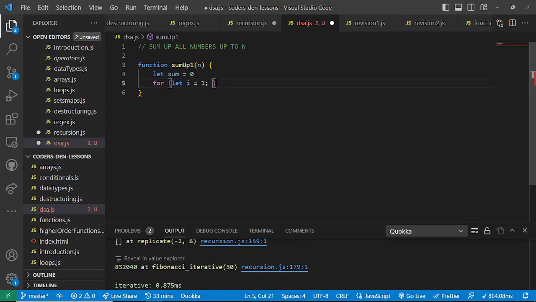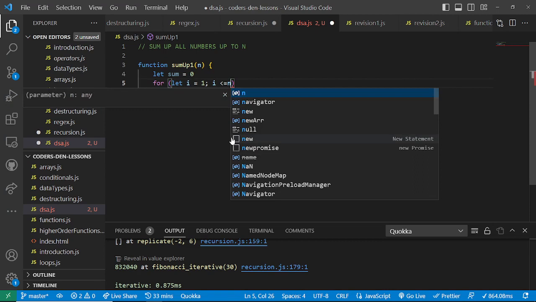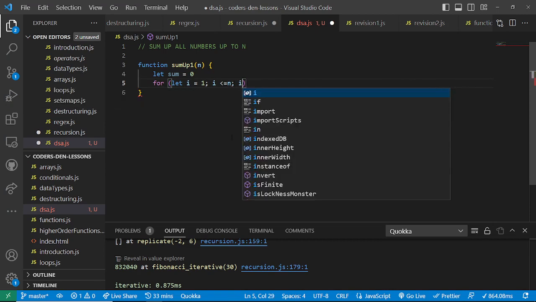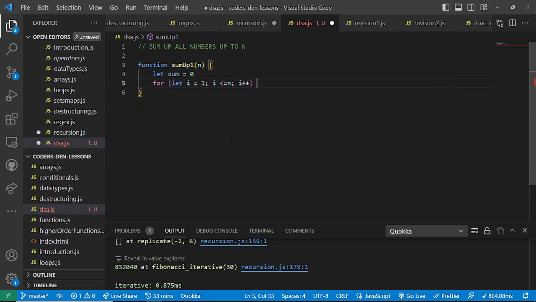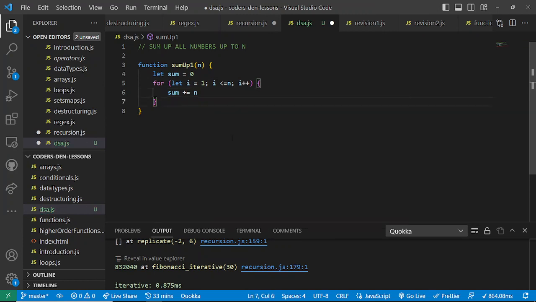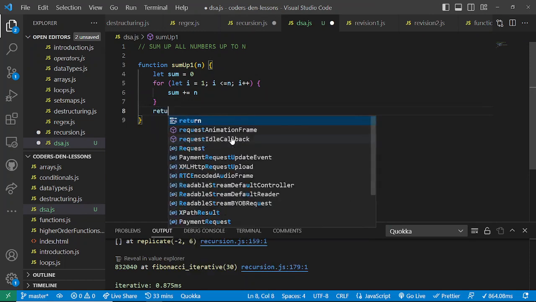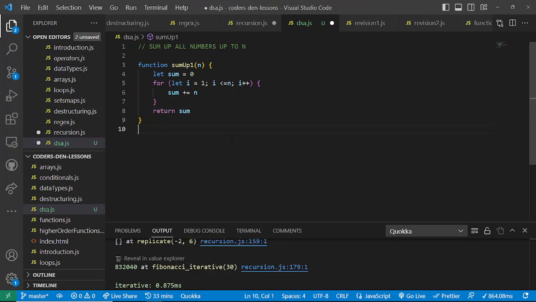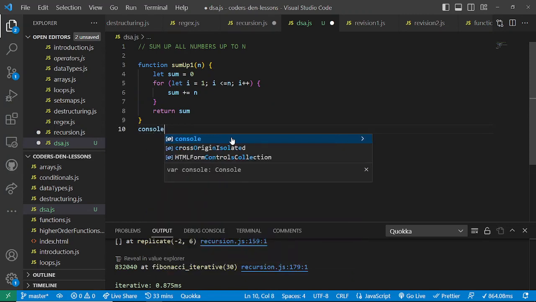Let i equal to 1, i less than or equal to n, because we're getting up to n before we stop the summation. i plus plus, and then you say sum plus equals i, and after the for loop, you return sum. Right, this is simple stuff.